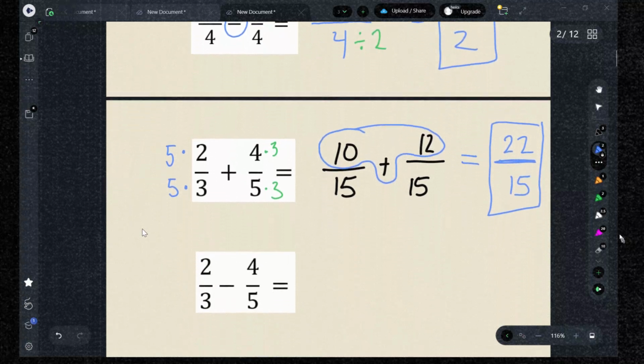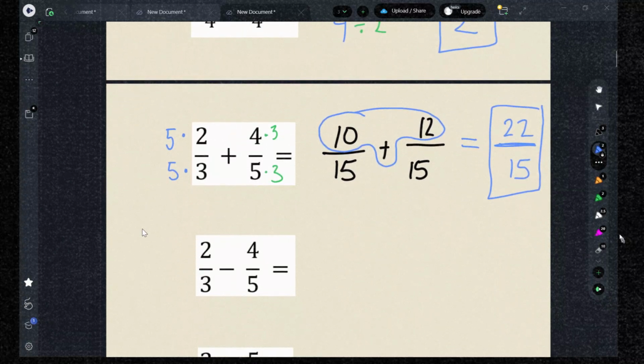The next one that we have here is very similar. It's actually the same two fractions. Only difference is we're not adding, we're subtracting. So let's go ahead and subtract these. Again, the denominators are not the same, so we have to find a common denominator, but we already did that. It's this exact same work that we did here. So we're going to end up with these same fractions. Only difference is we're going to be subtracting now.